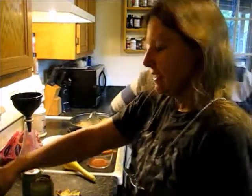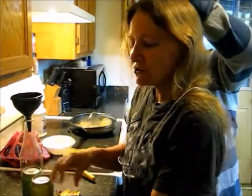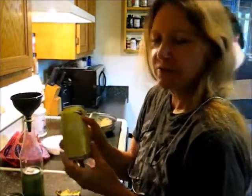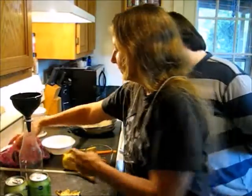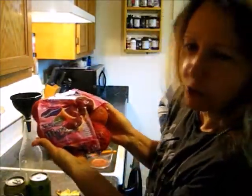Today, we are making blood orange homemade pop for Nathan. Now you take seltzer water. I'm showing you what it is. This is plain seltzer water, but you can use flavor. This one's lemon, this one's lime, because we're making orange today. And we are going to do it with blood orange oranges.